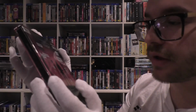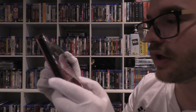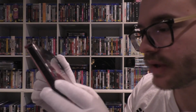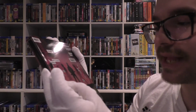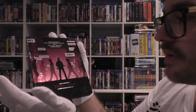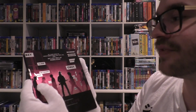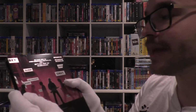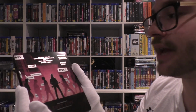My only criticism is probably how some of the signs, like I think that's meant to say uniform and something and reproduce and obey, don't really perfectly cut. From a distance, it looks great, but they kind of overlap and don't cut in well with the silhouetted people, which is kind of annoying. That being said, I really do like how they've done he came here to chew bubblegum and kick ass and use a lot of bubblegum.